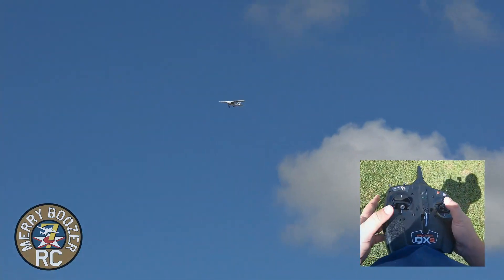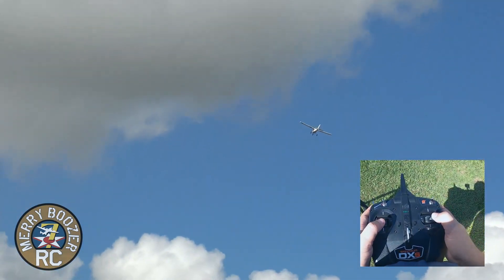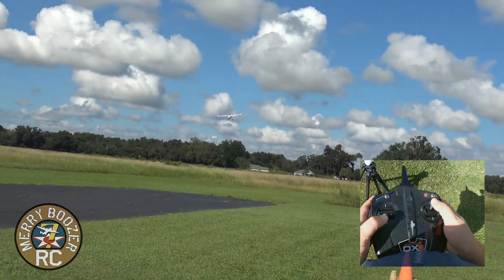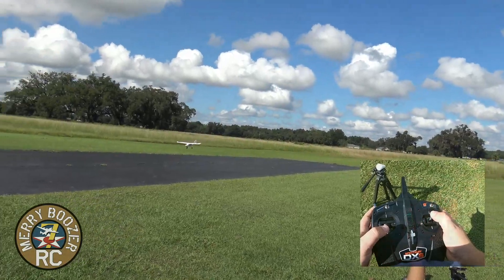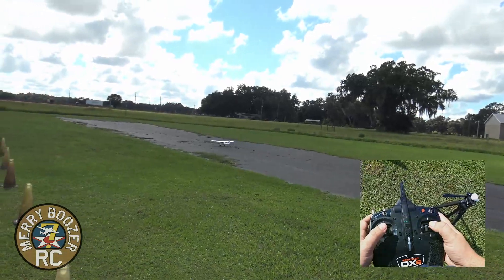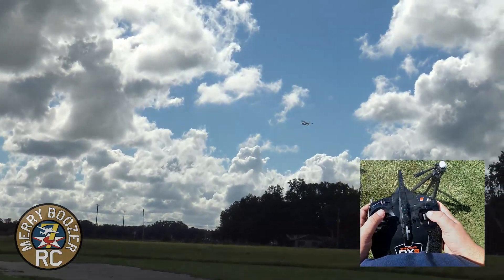What you need to do when you're coming in to land is think more — use a little bit of throttle. Turn it in like we were going to land. Keep practicing. We're leaving it in SAFE for this flight. I'm coming in to land — look at it coming in nice. I'm going to pull up a little bit and just let it slide down the runway. This is what you need to practice at first. Stay in SAFE for your first couple of flights.